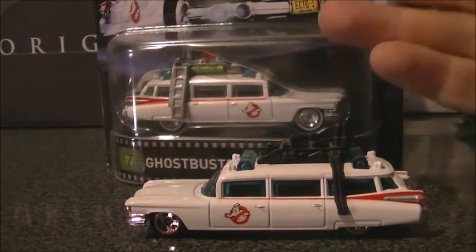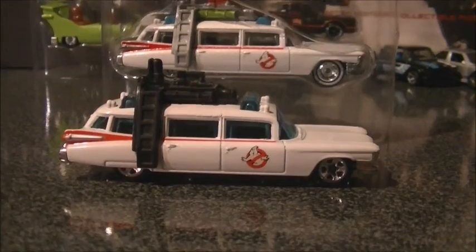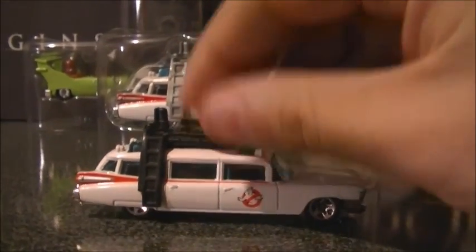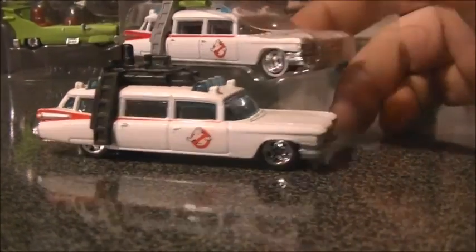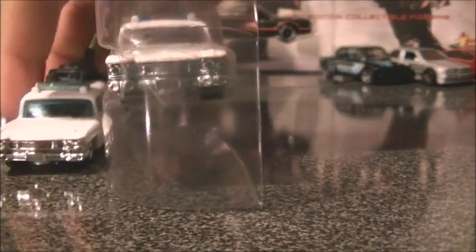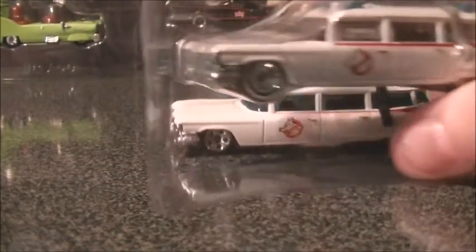I mean, look at it. It looks so badass. The first thing that really jumps out at me is obviously the rims and the painted details around the back of it. You have the whole thing painted. That's the first thing that really jumps out at me when we have a look at it. One thing I do have to say, I don't know if it's just me or maybe others, but maybe because there's so much detail on it.